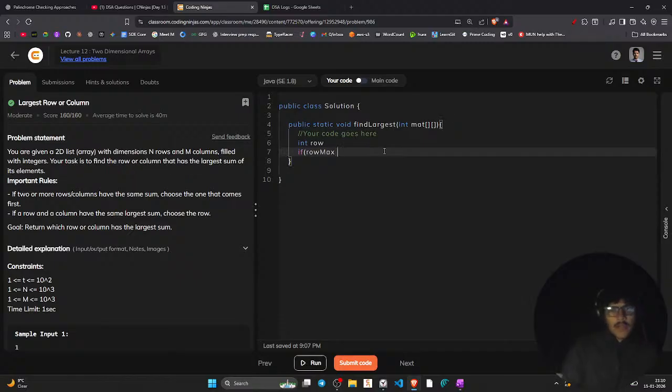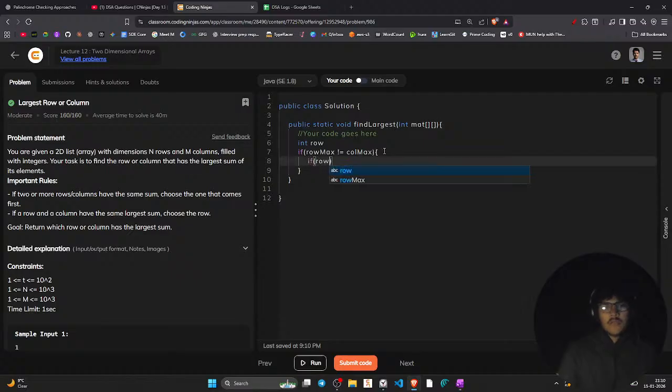Simply, if row max is not equal to col max, then we'll ask if row max is greater than col max.